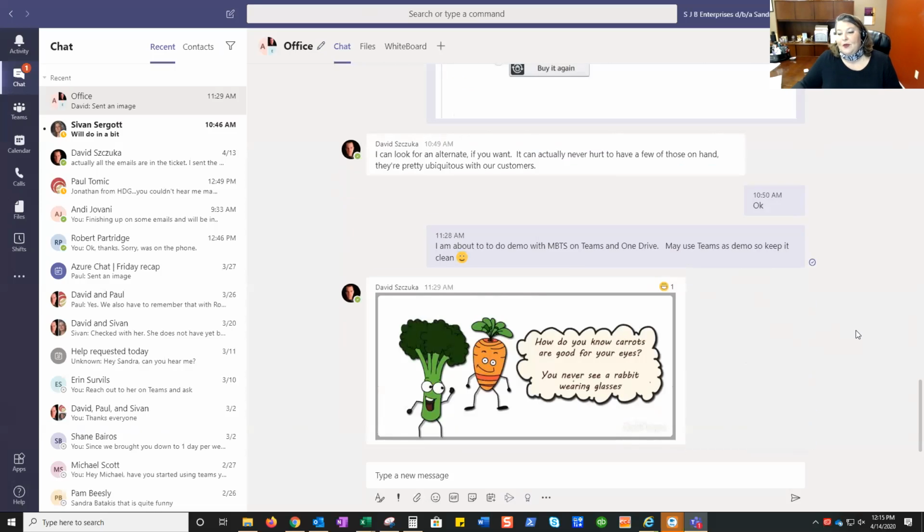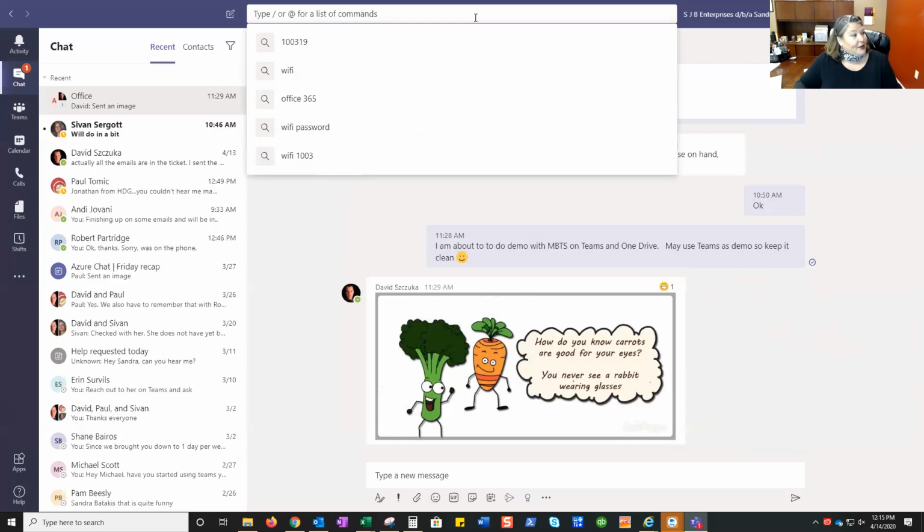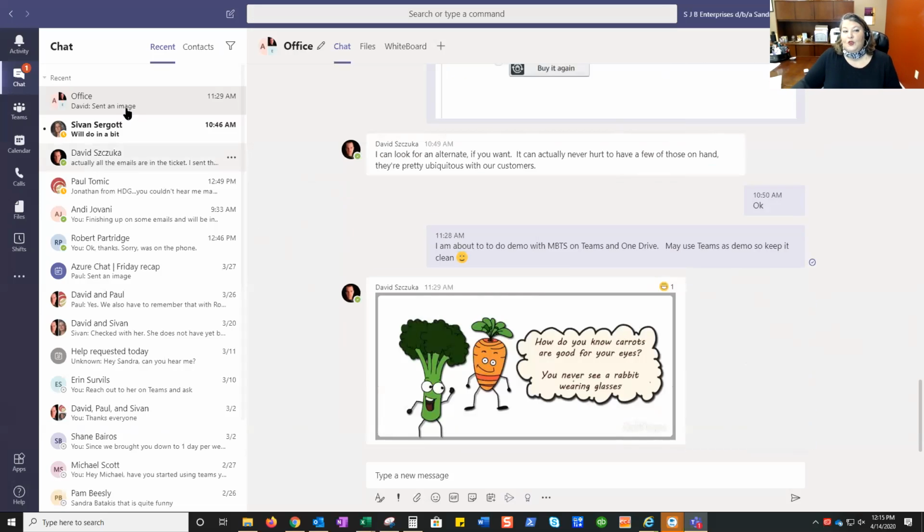And if I want to find something that I was chatting with someone about a year ago, I can click up here and search, and it's going to actually find it for me. Okay? I couldn't remember a Wi-Fi password the other day, and I knew it was in Teams way back up from October, and I was able to find it. In Teams, we have the office chat, everyone that works for me.